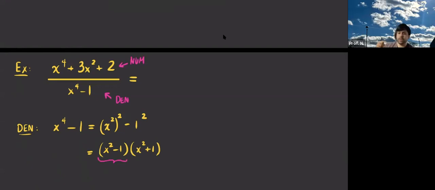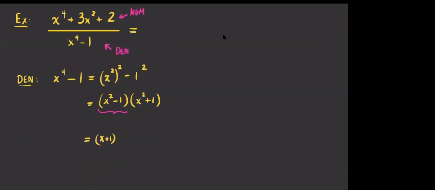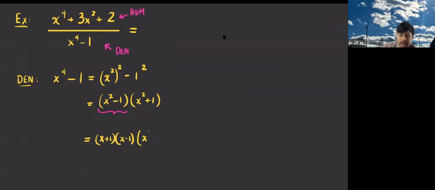So the thing is here, you're factoring difference of perfect squares twice. The first time you do it, from here to here. And then you say, hey, this here can be factored once more because this is also a difference of perfect squares. So this is when you factor completely. You see that? So you're applying the difference of perfect squares twice. So this becomes x plus 1, x minus 1. And then you have the x squared plus 1 tagged along with it.